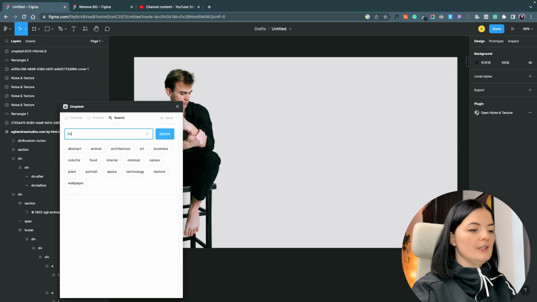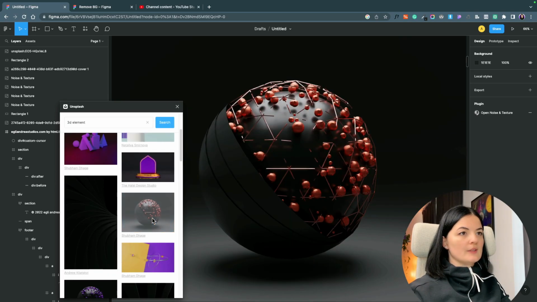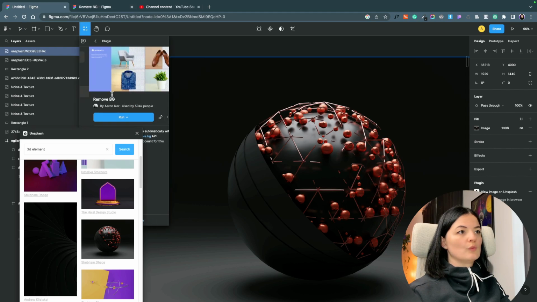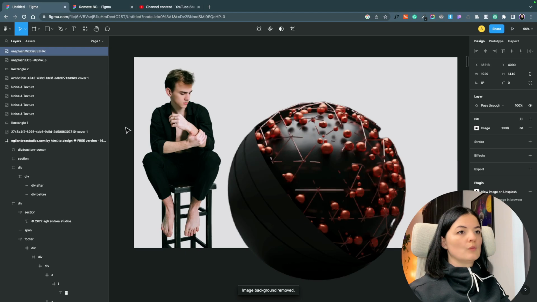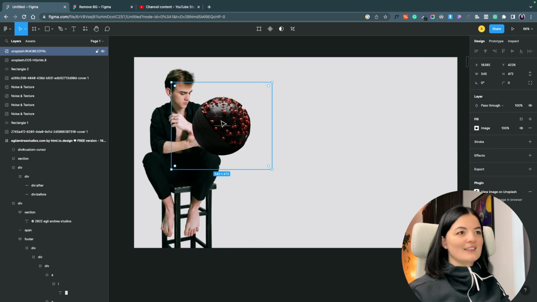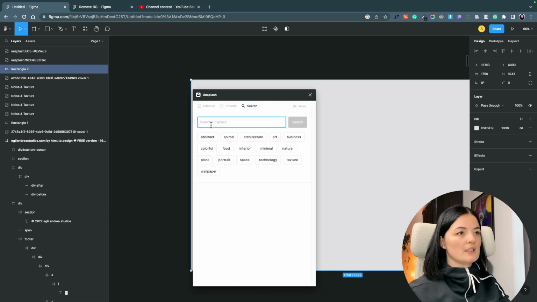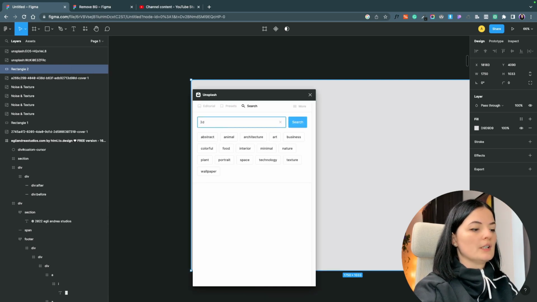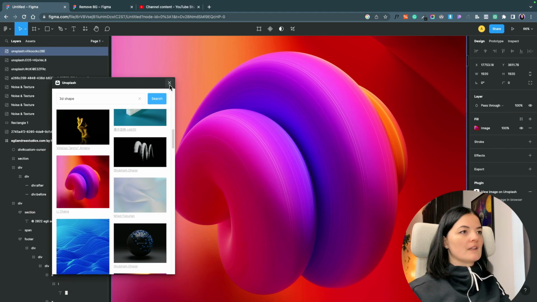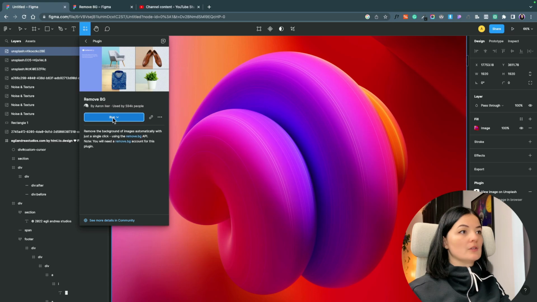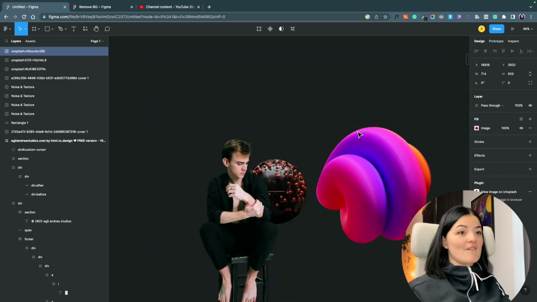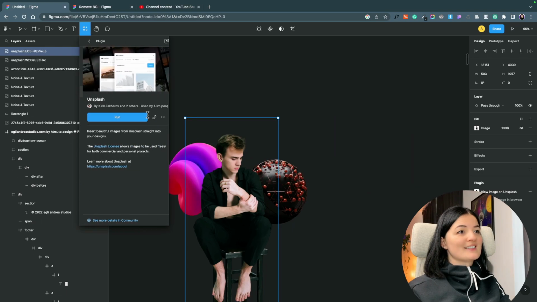Let's go to Unsplash. Let's look for another image. Let's go to find a 3D element. Oh yeah, this one. I mean, how cool is this one? And let's see if we can remove. Oh yes, I mean, hello, how cool. Let's put it behind him, go to Unsplash, run again, and look for 3D shapes. This is really interesting. All right, let's see if we can remove the background and how it's going to look. And it doesn't look bad, to be honest. It looks very, very freaking cool. I mean, this is addictive.